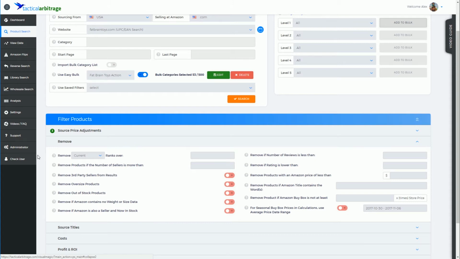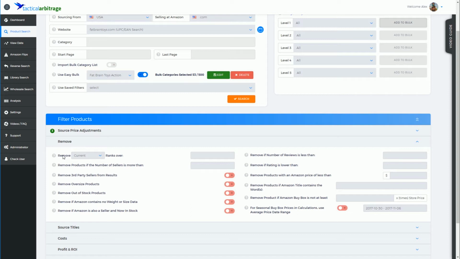We'll start with the most obvious one, which is the top left one, remove ranks over. Let's assume you're in the toys category and you want to never see anything over 350,000 rank, because at that point the sales are becoming a bit of a trickle. Personally, I like to still play in the fringes of what sells because fewer people are out there selling those items, and you might still stumble upon something with a good ROI that sells once or twice a week, and certainly that is still an income for you and may well be worthwhile pursuing. But at some point you are going to have a threshold, and that's where remove ranks over comes in.